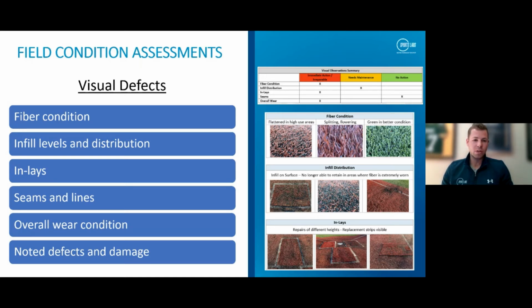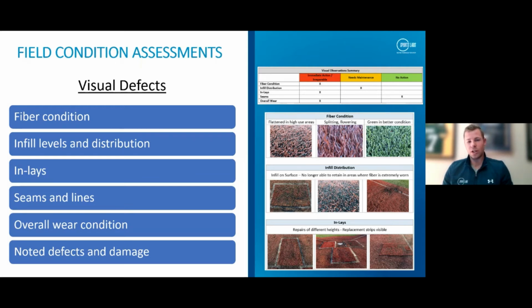The conditions of the fibers themselves, you'll see them flowering at the end. And then comparing the different fibers as well, you'll have multiple different colors of lines, especially on fields in the United States where you try to fit 5 or 6 different sports onto one field. Those fibers will degrade at different times. So now are you seeing a situation where half the field is disintegrating while a little bit of it is holding up? And then are the fibers even effective at controlling ball roll, for example? So it has a gameplay aspect to it too, not just the durability.